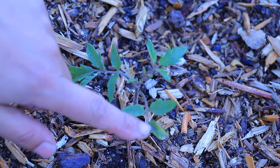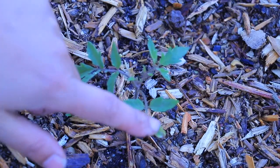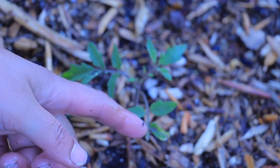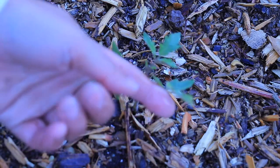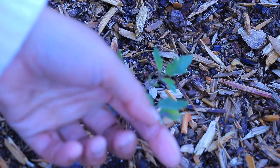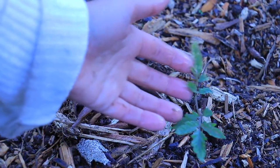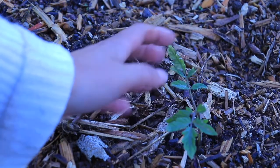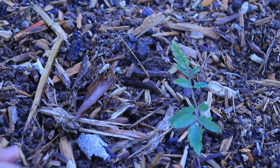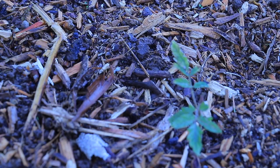When we got here, we got freezing temperatures for a couple nights, and I was hardening them. I didn't know because we don't get cell signal here, so I couldn't check the weather, and they got a little bit of damage. This other one is also doing very well. It is growing. It has some new growth over there. I don't know why those 2 plants were the smallest ones, and they were the ones that grew the fastest.